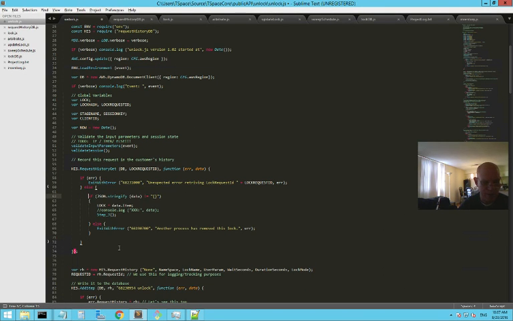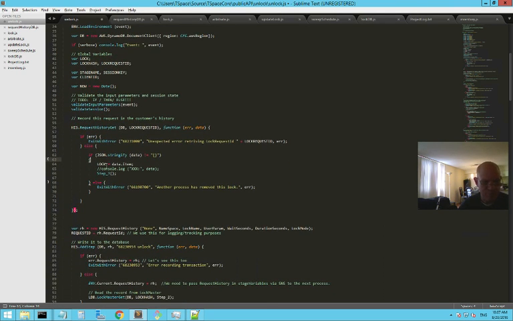Let's set the ERR object. But if the data simply doesn't exist, then that is also an error for us. So this would be, what should I say here?